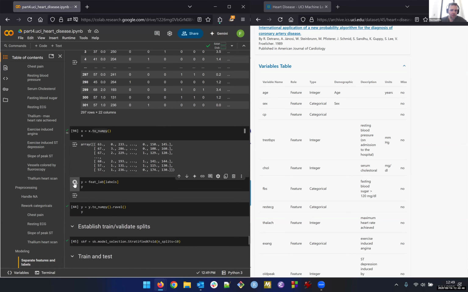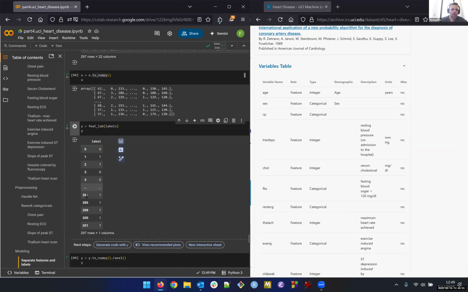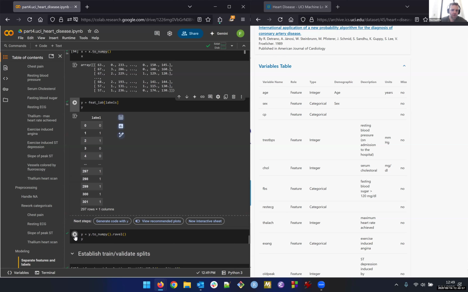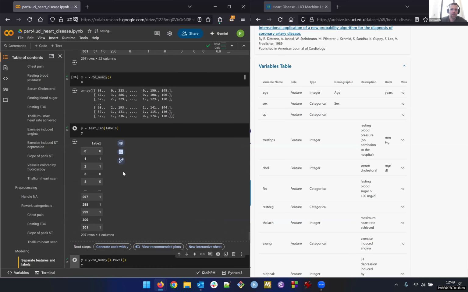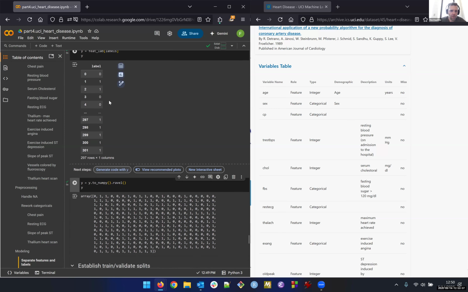And then I'll do the same thing for Y. If you remember from way back when, I was talking about X as being the inputs and Y being the outputs. Okay, so that's my label column. And then I'm also going to convert that into a list of zeros and ones. And that looks about right: 0, 1, 1, 0, 0, 1, 1, 0. Probably do more sanity checking, but it looks right.